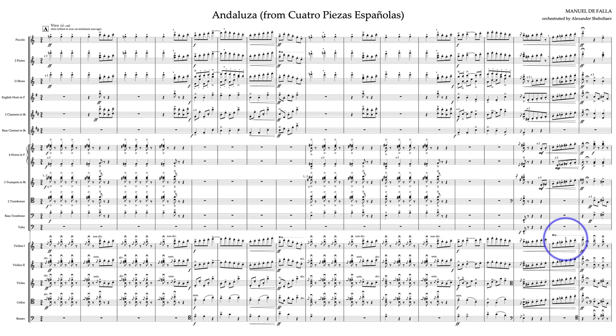And this is fine, taking your strings way, way up high. Just be aware that they are going to be kind of screechy, right? It's a little strange here.